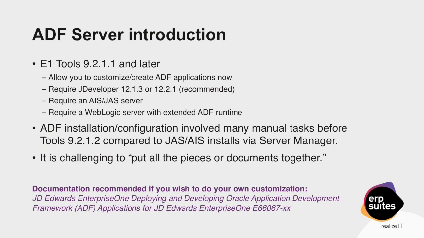From a tool standpoint, it does require the Java developer or JDeveloper tool set. So if you're familiar with business services, JDeveloper is what's used to manage the Java side. So I do highly recommend, where we're at today, at least considering the 12.2.1.x versions of that. You do have to have an AIS and a Jazz server, because when ADF is running as an application, it's going to J.D. Edwards. So like some of the applications might look up a business unit or a UDC or something of that nature. So it's got to talk to J.D. Edwards to get that information.